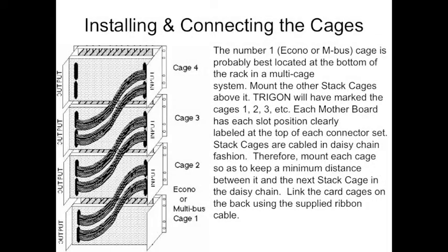When installing the cages, the number 1 cage is best located at the bottom of the rack in a multi-cage system. We will mark the cages 1, 2, 3, etc. when they leave here so that it's clearly labeled when you get it on site. Stack the cages so there's minimal distance between them, and then daisy chain them together with the cable that we supply.